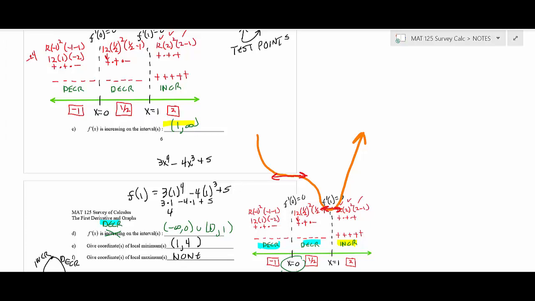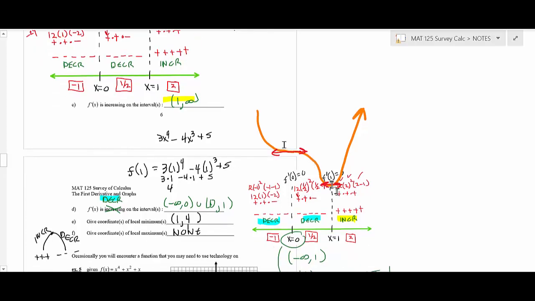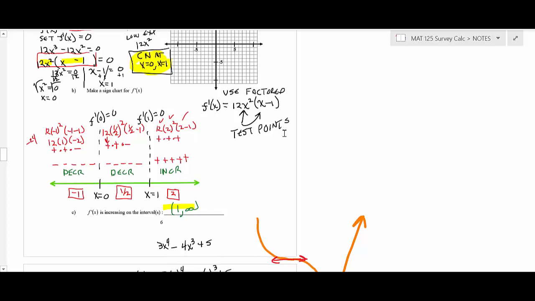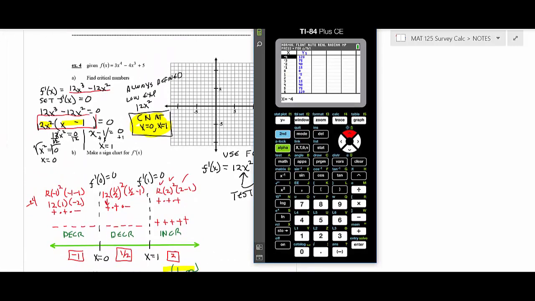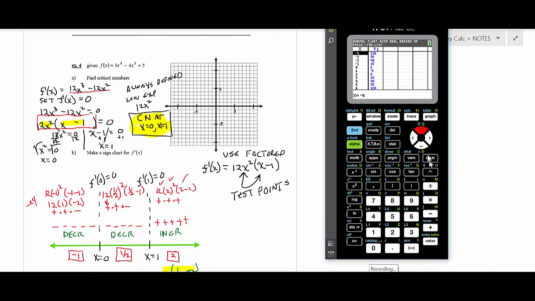All right, so the sign chart told us everything we needed to answer those 4 questions. And I guarantee it, when we do the graph, it'll look a lot like this graph I sketched there. Let's go to the previous page, and let's put this one together with the graphing calculator now, just to see how close we are to being on the right track.